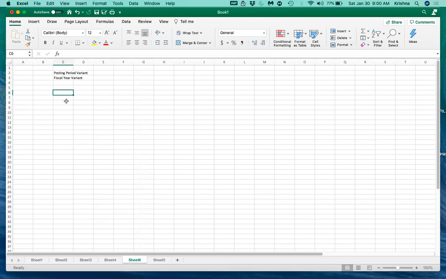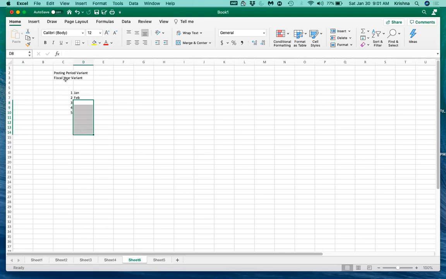Each and every period, I define like this: Jan is my first month, this is my second month. I define all the 12 months and tell the system these are my 12 months. I tell the system in the configuration, and once it is done, the system will pick it up automatically. The system will decide whether the financial year is April to March or January to December.